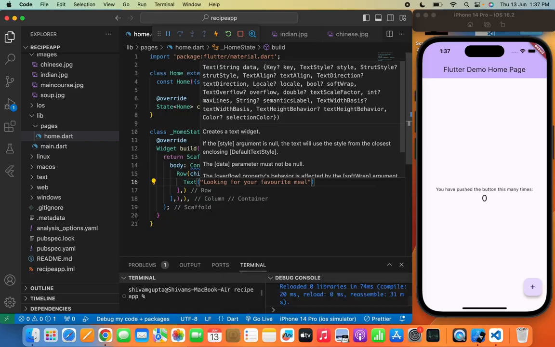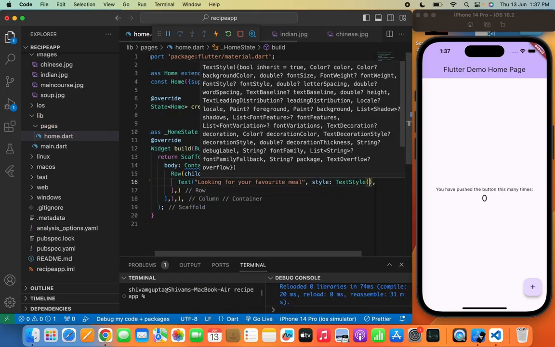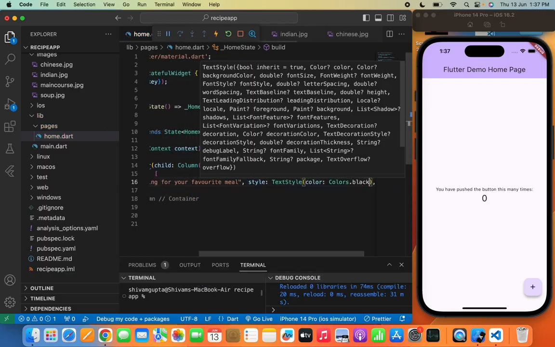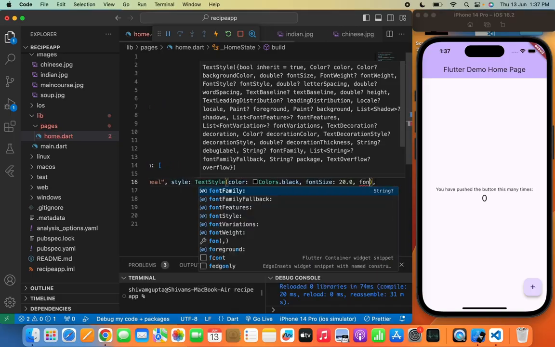Now we can pass the styling to this text by using TextStyle. I'll pass the color, which will be Colors.black, font size will be 20.0 and fontWeight.bold.